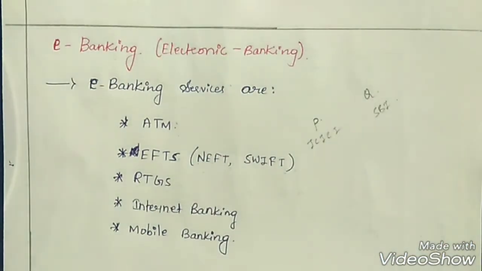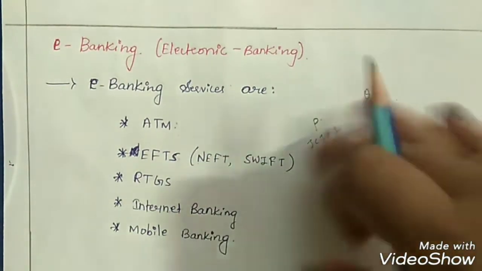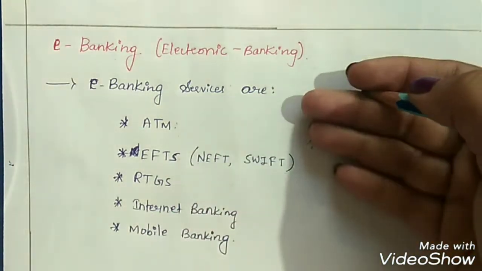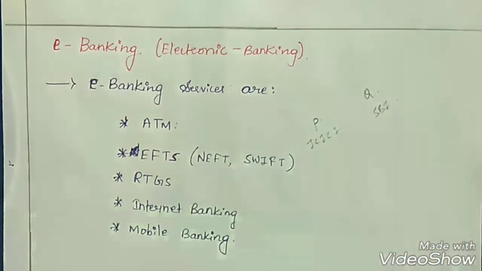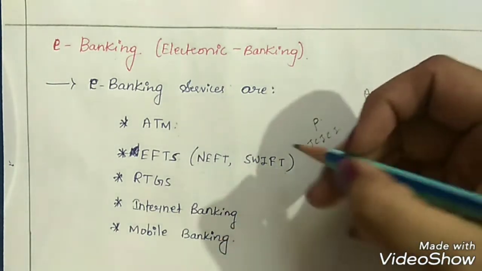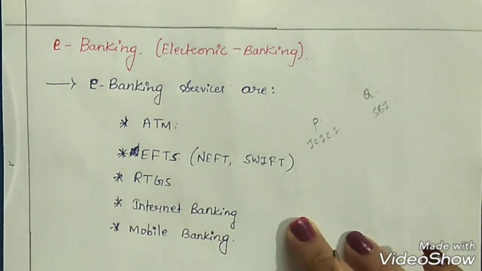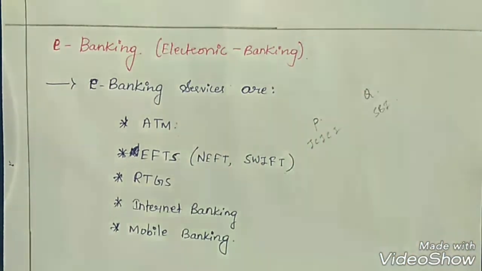So now what I need to do is go to my bank, fill in all the necessary details, then provide that form to the banker along with the money. Then the banker will accept the form as well as the money. He'll provide you a receipt. Then he will enter that information into his computer. That computer will be linked with the main computer of ICICI Bank, right?